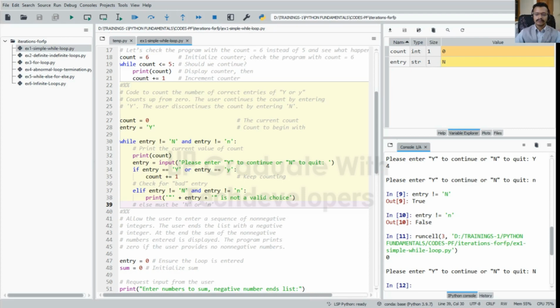So as soon as the user enters capital Y or small y, the program runs and gives the output. When the user enters either capital N or small n, then the condition becomes false and the control flow will exit the loop.